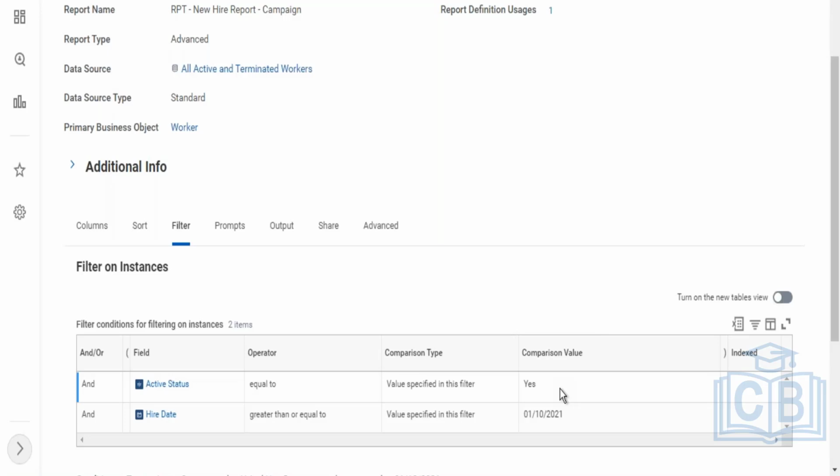Worker is the other primary one, but it depends; when you get complete hands-on experience in reporting, you'll be able to understand this. You're asking about parent and child, right? That will come here. Let's say you're using worker as a primary business object, and you want to return all the benefits that the worker is getting. Benefits is a different concept, a different object, so benefits will be sitting in the benefits business object.